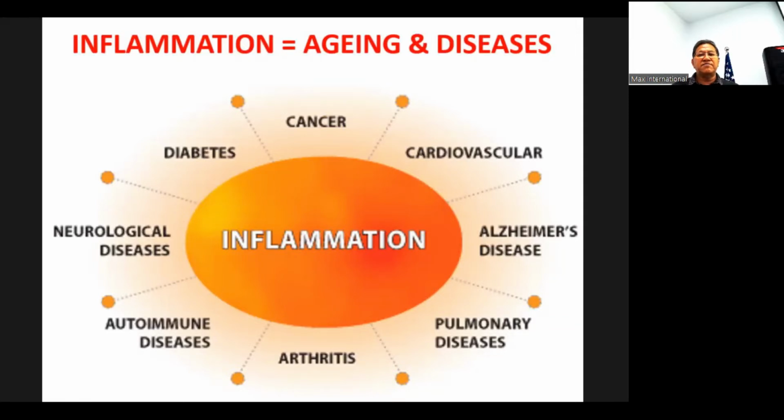But we need to know what is inflammation. Inflammation, at the cellular and molecular level, is a response to some form of injury. And what causes this injury? We can see the next slide. But the thing is, the science has moved on from free radicals to inflammation as being the starting point of aging, diseases, and cancer. Okay, as you can see, all those major diseases all start with inflammation.